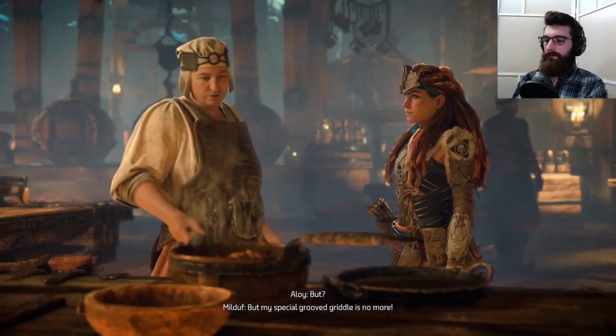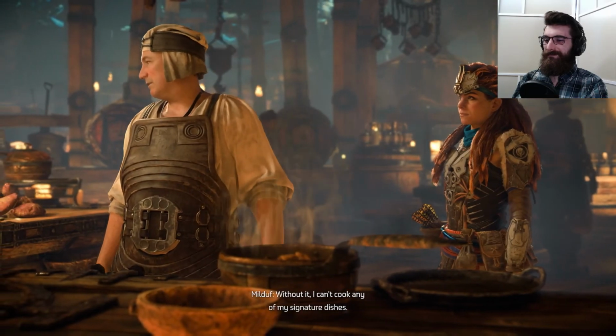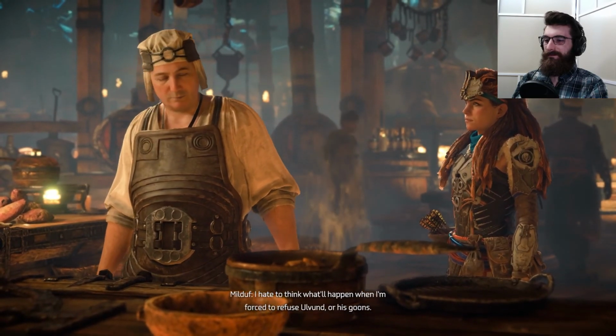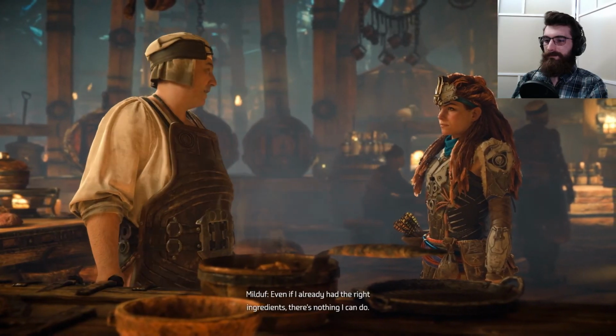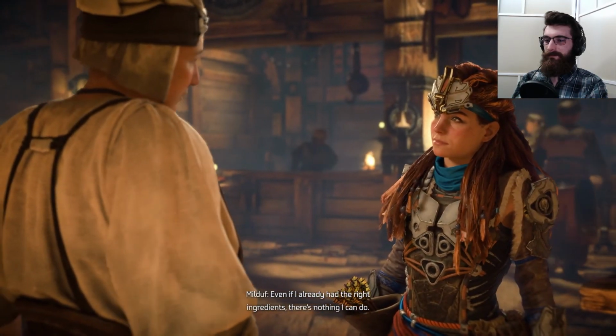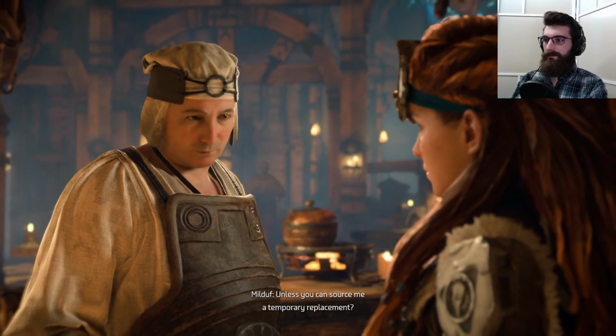But my special groove griddle is no more. Without it, I can't cook any of my signature dishes. I hate to think what'll happen when I'm forced to refuse Ulvin or his goons. Even if I already had the right ingredients, there's nothing I can do. Unless you can source me a temporary replacement.